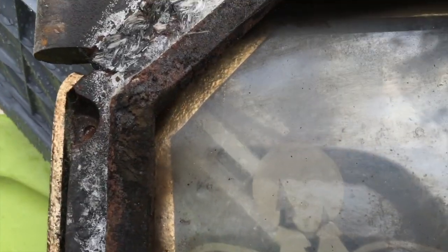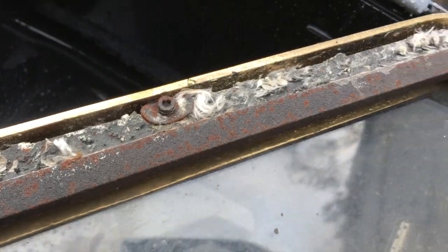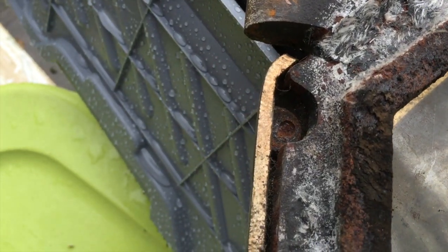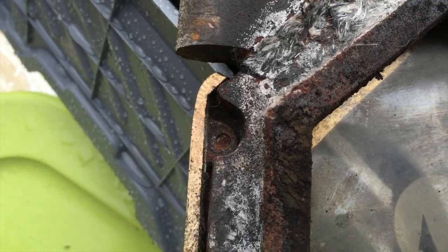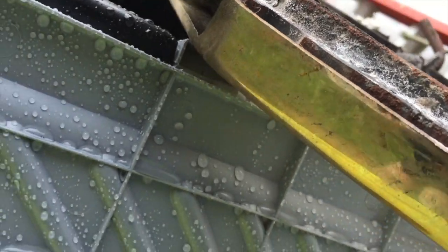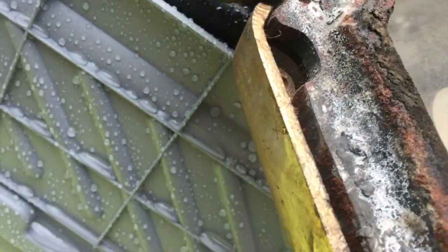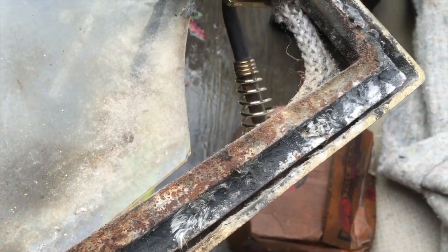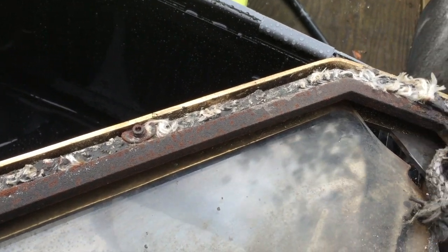So this is going to be pretty tricky. I probably will be able to pull that screw out and that one. I'm going to give it a try and see. But how I'm going to get those screws out, I don't think I can. I mean, I might be able to drill and retap that, but I don't know. It's fairly thick. I might be able to drill and retap it so I can put a new screw on. And I don't know, maybe this outer frame can be cleaned up. So we'll give it a try and see.